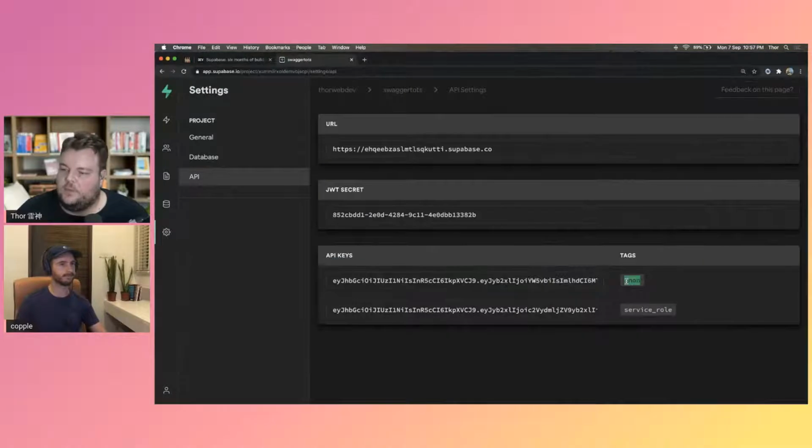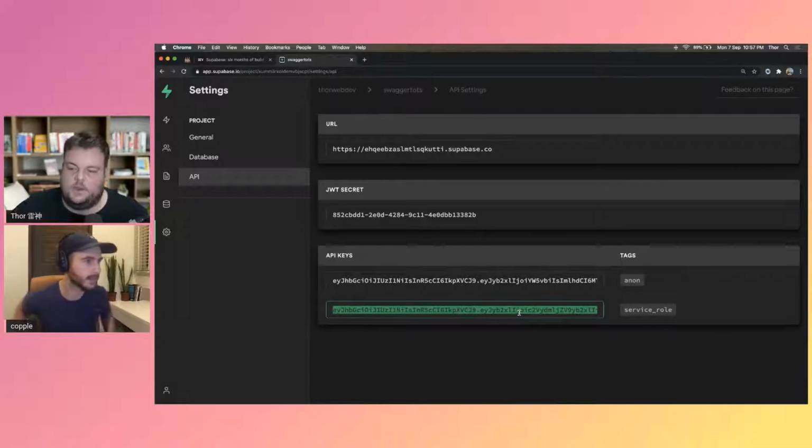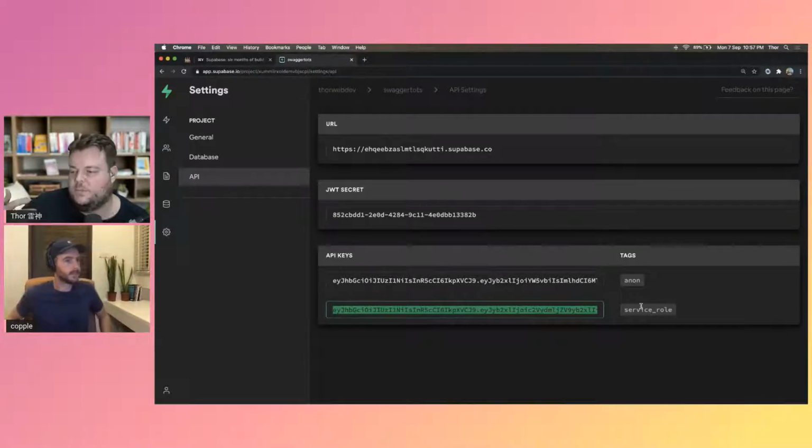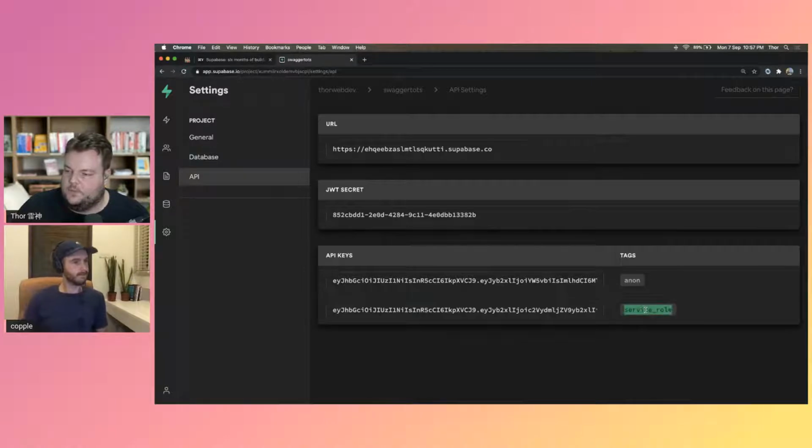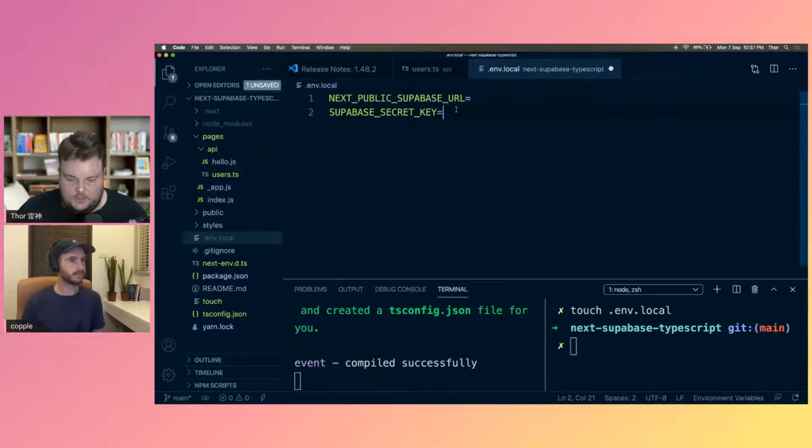Wait, sorry. So this is the public anonymous key that you'd use on the client side. But here, what we want to do is get all the users with an admin key, so to speak. So that's a service role, and that's something you should keep secret, because it can access all the data without someone being authenticated. Yep, exactly. It basically can bypass all your security rules, so you'd only use it on a server.